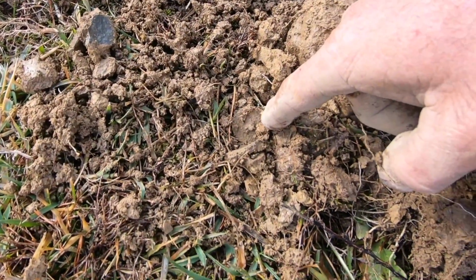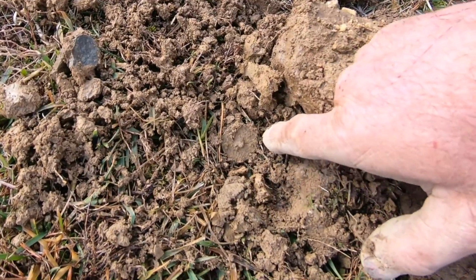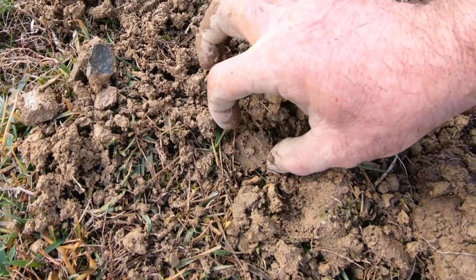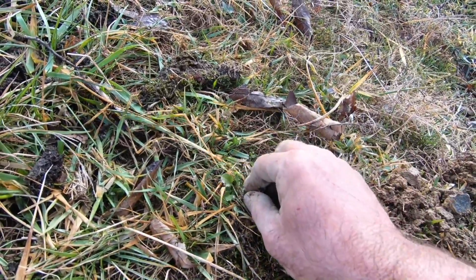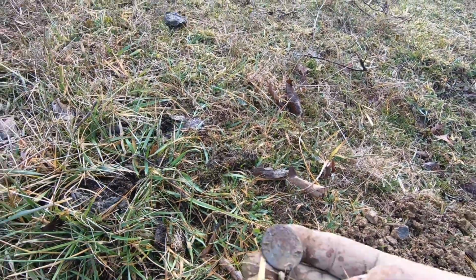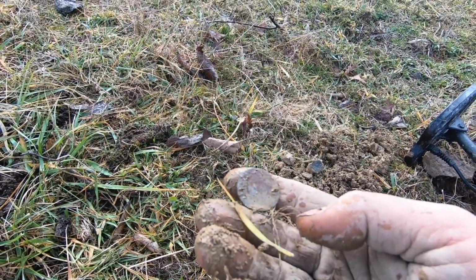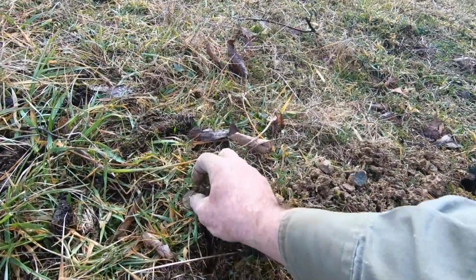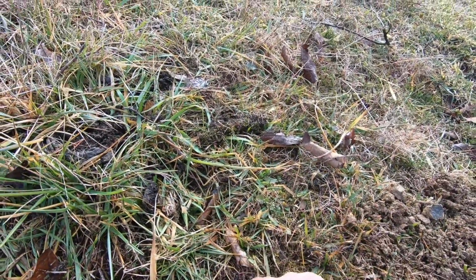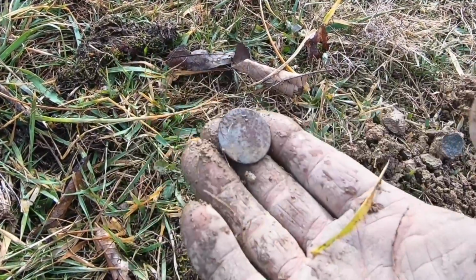That was a coin, but that's a nice button, probably a tombac button. I think that's going to be a shank right there, so not a coin. Clean it off in the moss just a little bit, see if we can figure out what it is. Oh, that cleaned up really nice. Little tombac, huh? Amazing how nice that thing looks. Shank's broken off the back. That's why it's here. Cute. Man, that looks like a coin, doesn't it?